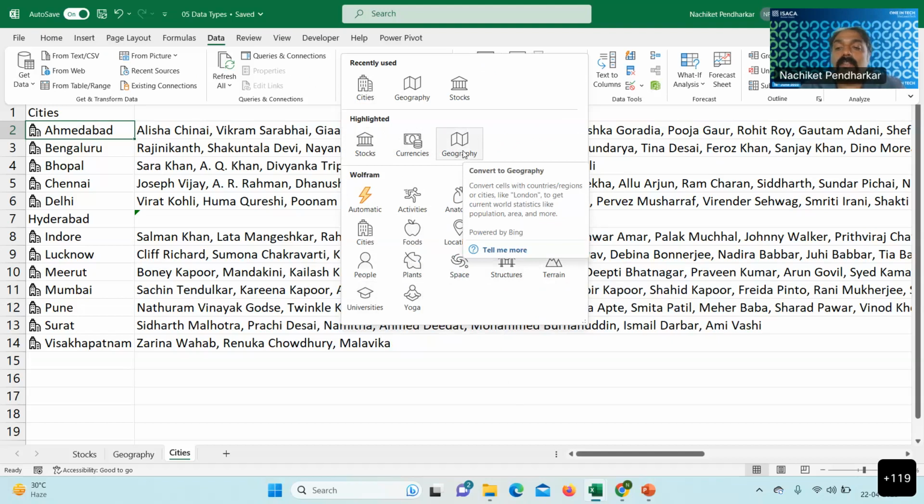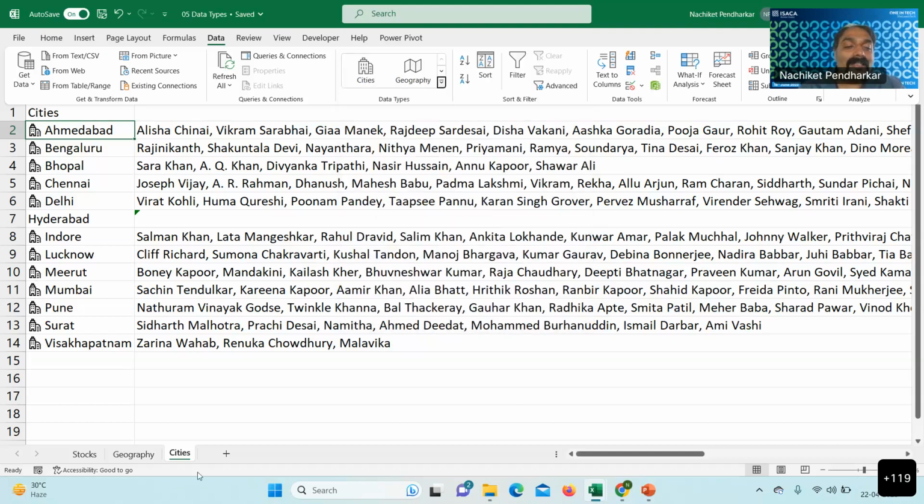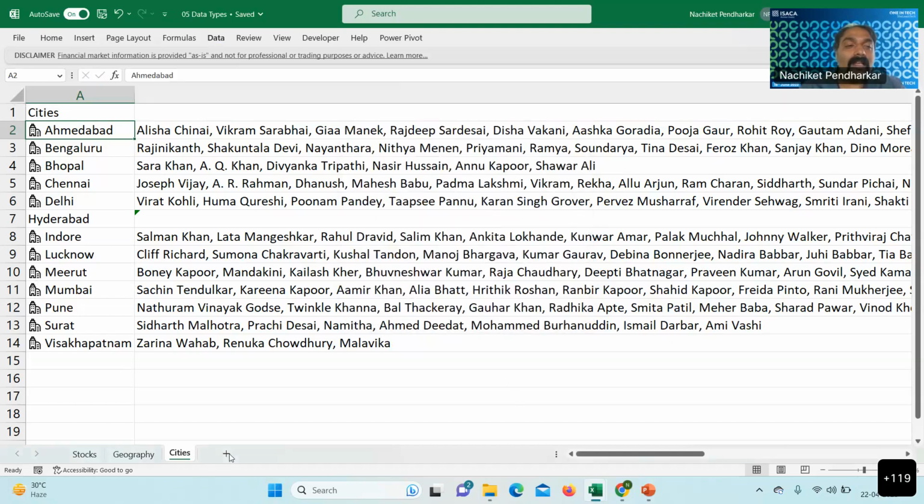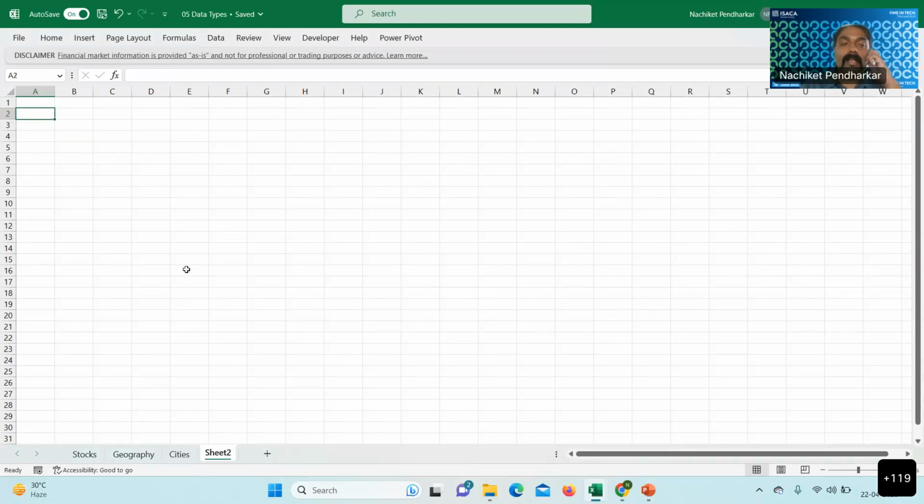Location, currency, stocks, and geography, how to get other data types? So first you need to type the data. You need to have your data ready, and then you click on that. Now if I talk about animals, if I write just dog, cat, tiger, cow, lion.